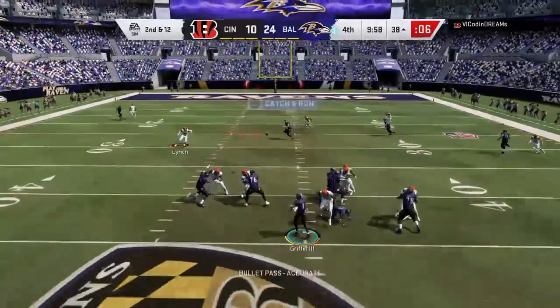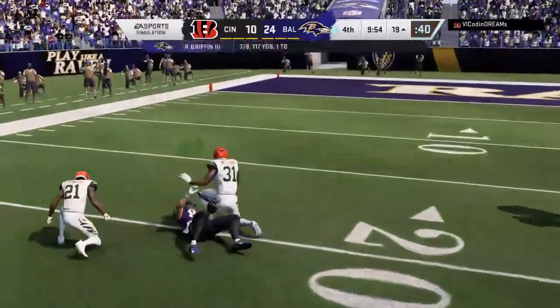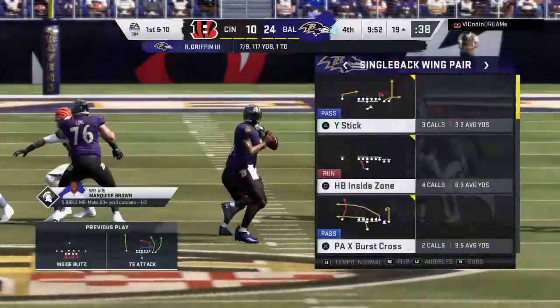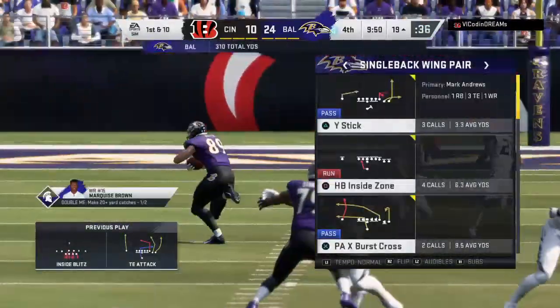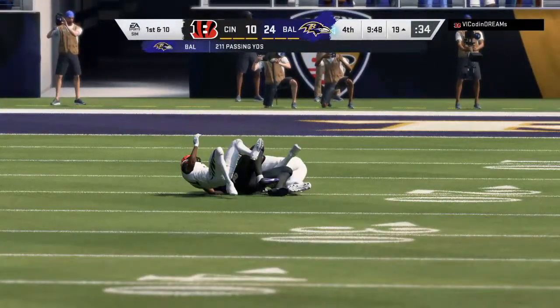On 2nd and 12, Griffin got his man complete over the middle. That's Andrews, and inside the 20 before he's brought down. 19 yards to pick up there. Move the chains.